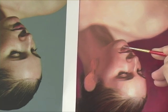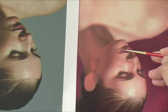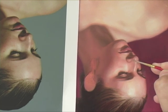Let me give you another tip. Another really cool tip when you're stumped with the likeness factor is to bring your paint-in or your drawing out of your studio, bring it into a dark hallway and look at it in a different light. Bring it into a room that is bathed with light and look at it in that room.